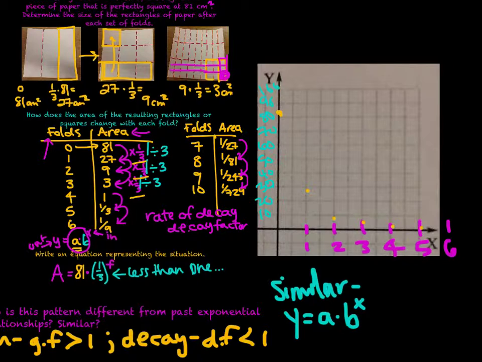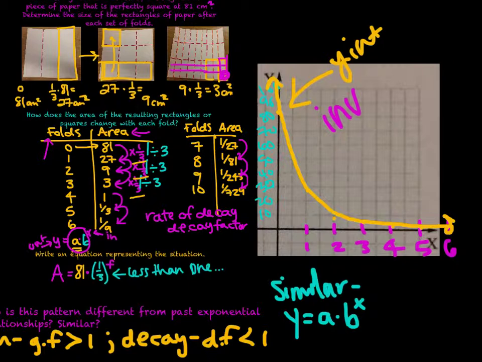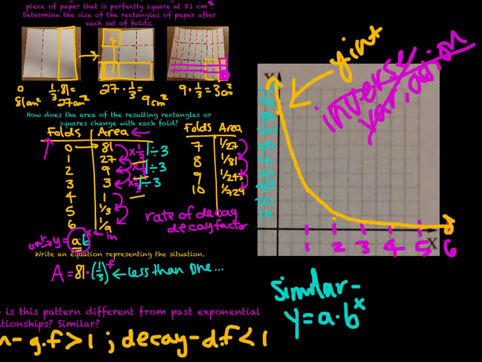If I look at this, this reminds me of a function that we have already kind of looked at. The only thing that I see that's different is that it has a y-intercept. If you remember, we've already been looking at things called inverse variations. But I'm going to challenge you to find why this is not an inverse variation and why it's an exponential decay function.